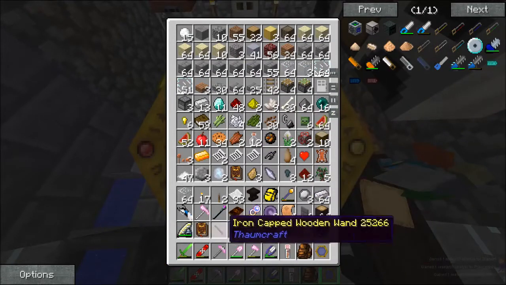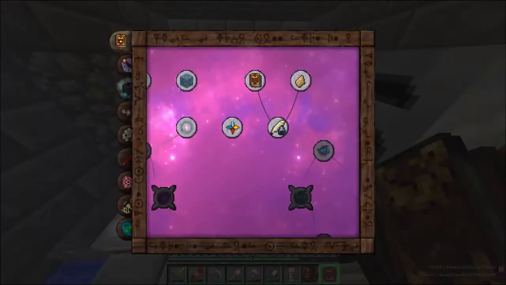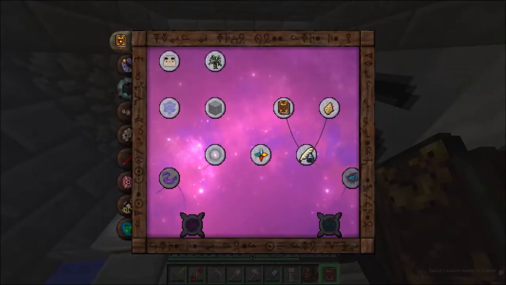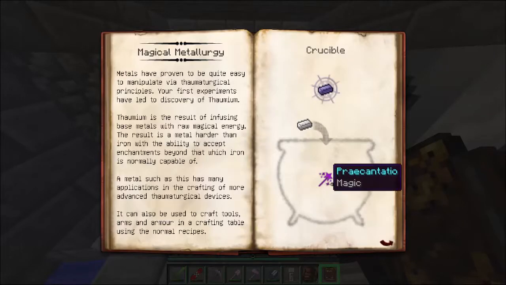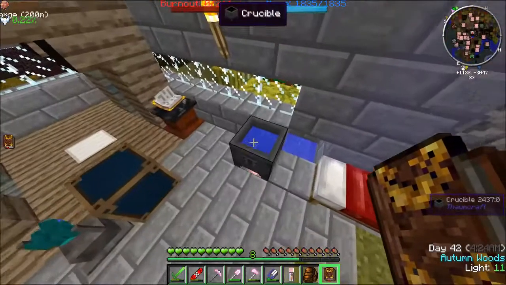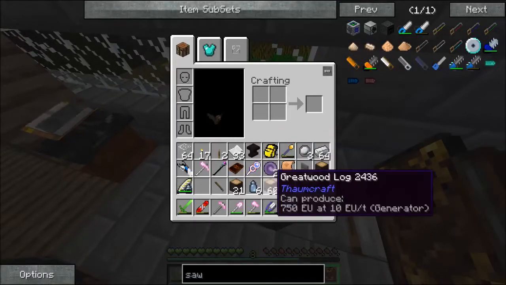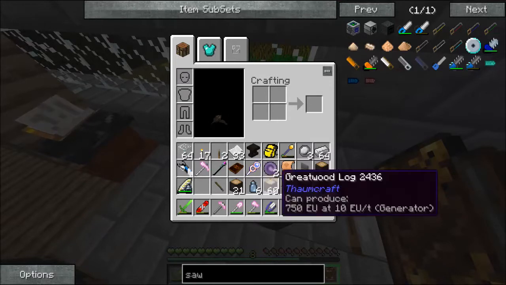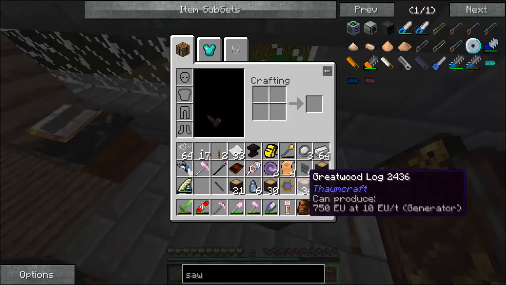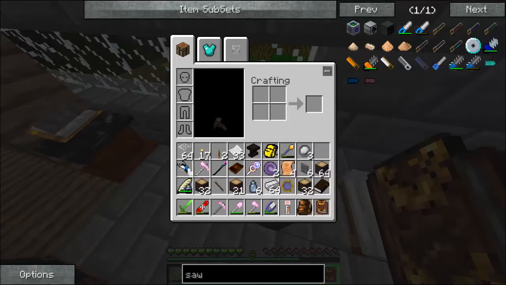Let's see. Now we need to make some thaumium. So let's make some thaumium. Do alchemy, metalum, 4 perditio and 1 iron ingot. All right, so we just need 4 greatwood logs per iron ingot. I want a total of, what, 8? So that's 32 greatwood logs and one iron ingot.